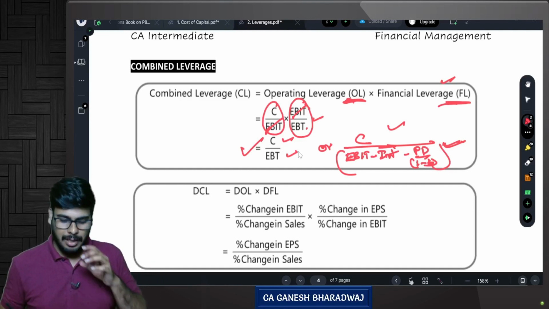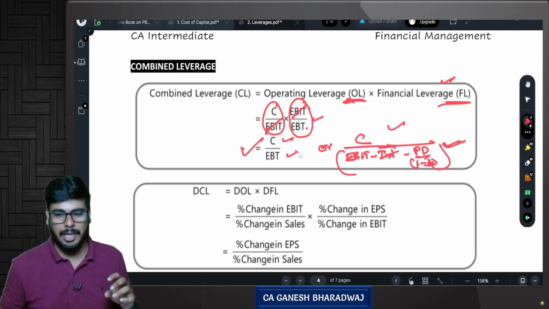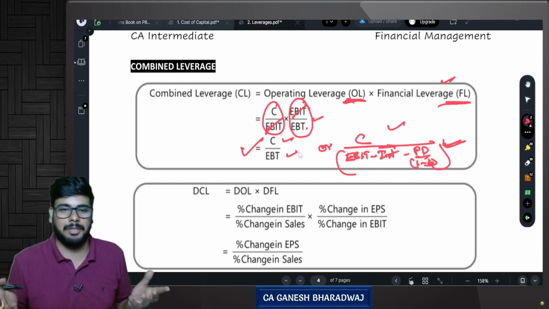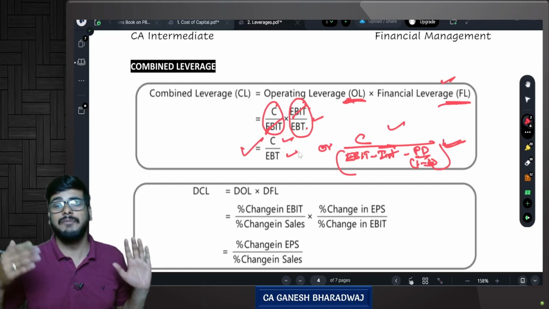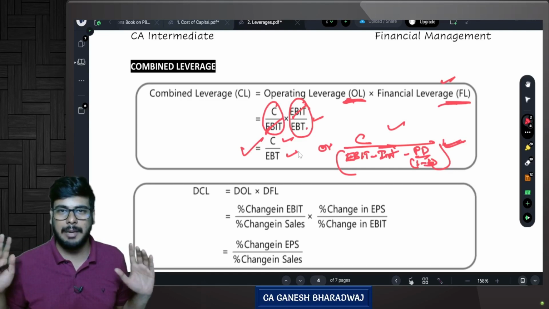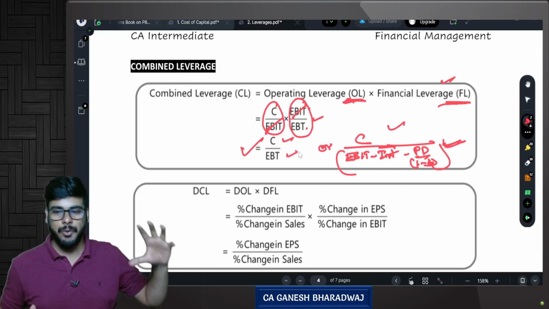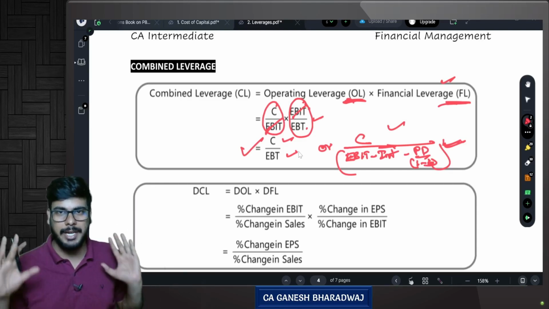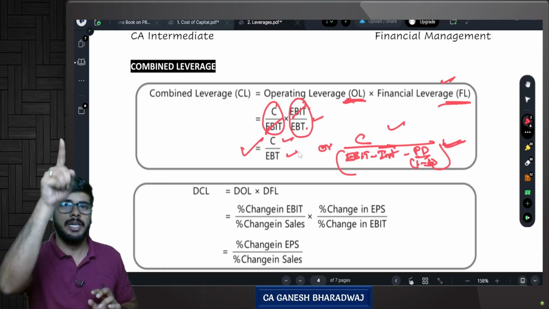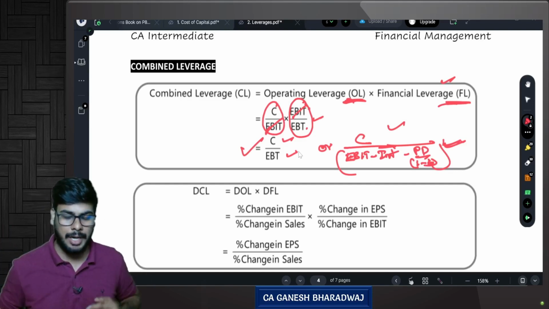Just like that, see, in this case, the preference dividend is not at all there. Still, I want to use this formula, that is not at all a question. So not everywhere you can write this note and escape. No, I'm not saying like that. When there is a controversy, confusion, it can be avoided by way of writing a note. And for the note that you have written, your answer is correct. That's about it. Are you clear with this?